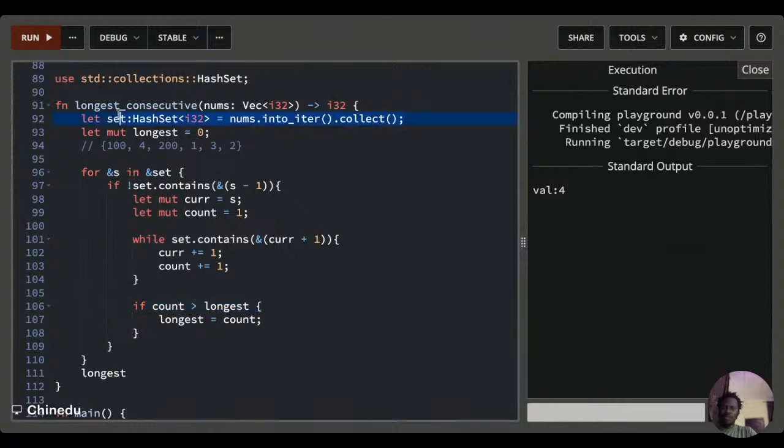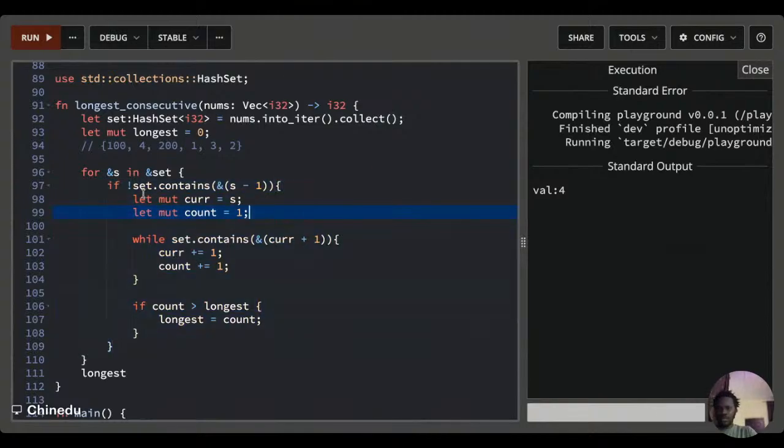So we basically convert, like we push our array, or our vector from Rust, into a hash set, right? That then gives us unique values that we can loop over, checking if the current number we are on has a lesser number than it. If it does, we don't run anything inside here.